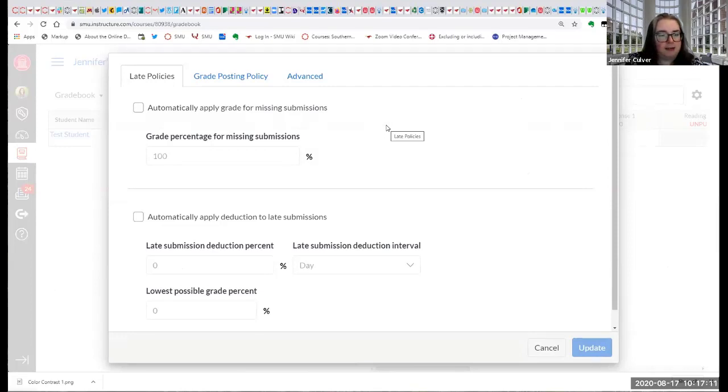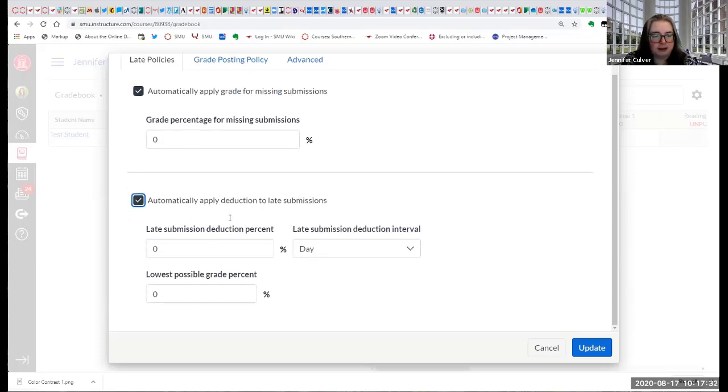So if you have a late policy that says that we automatically apply a grade, for example, to missing submissions, that I'm going to count all missing submissions as a 0. And I have a late deduction, and I can do it here. And if I say 10% by day, I can also do by hour, but not below a 50, then I can put that in place.